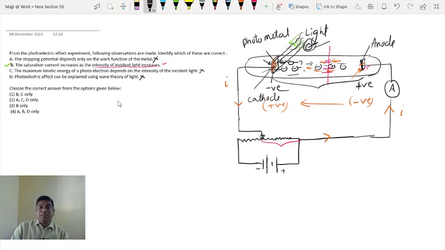That was the reason why Albert Einstein made use of Planck's quantum hypothesis, and he assumed light to be made up of photons. Photons are much similar to small energy packets. They are just like particles carrying momentum. So this is also wrong. So the correct option is only B. So the third option happens to be the correct answer. I hope that is clear.